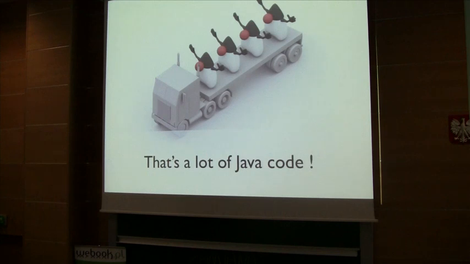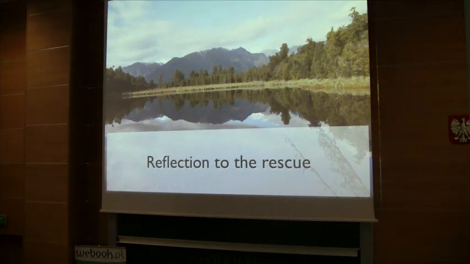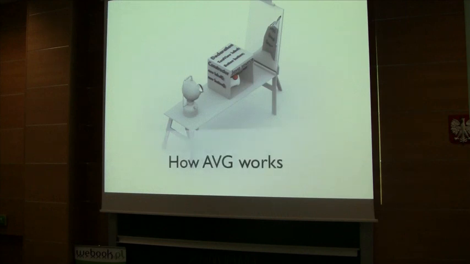But Java, in this case, is a problem, but it also is a solution, because the Java programming language is great for providing solutions. And our tool, which can make our work easier here, is reflection. So let's have a look at the second iteration of this. Now we're using a magical group called AutoViewGroup, which is in turn using another magical group called ViewGroupHelper. And you see that there is pretty much nothing left in there, because everything is handled by this ViewGroupHelper. So you probably wonder what's inside and how the magic works.